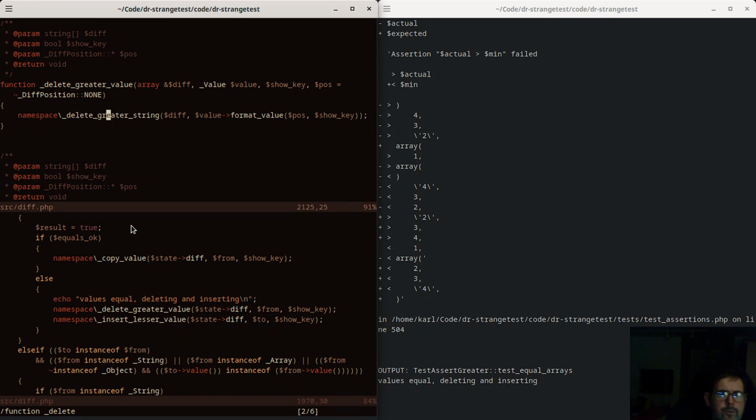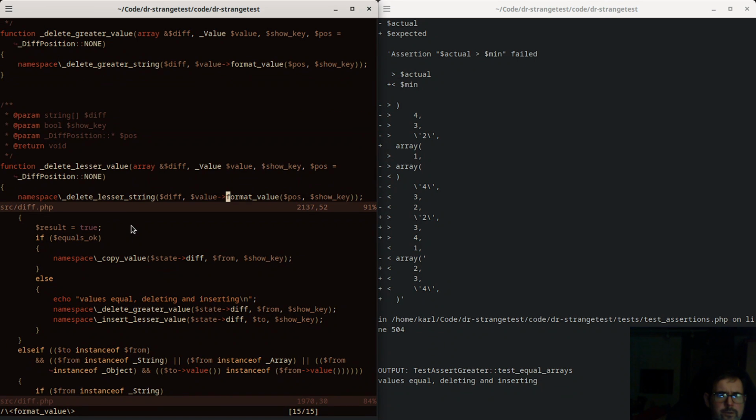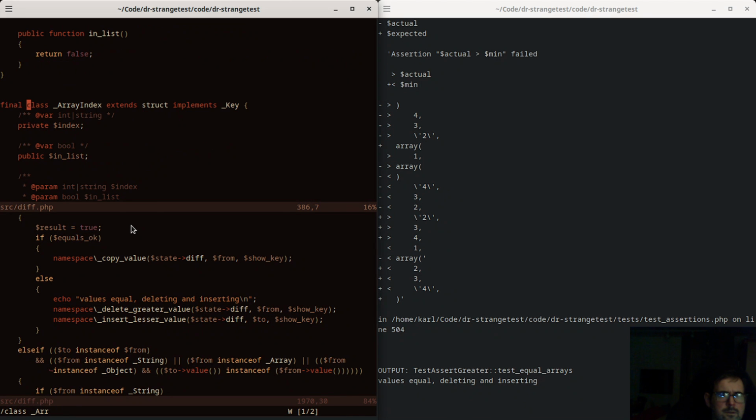Please don't tell me format value is formatting things in. I bet it is.